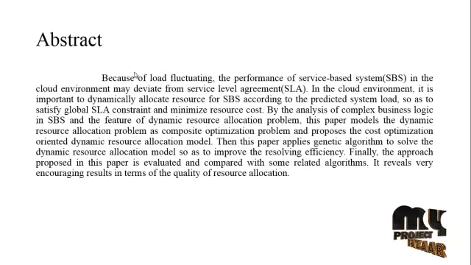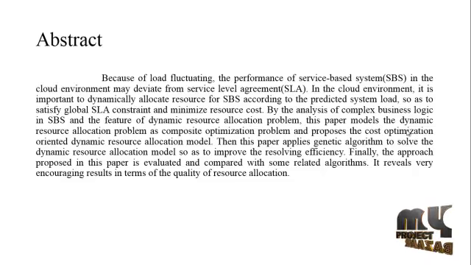Our project abstract: because of load fluctuation, the performance of a service-based system in the cloud environment may deviate from the service level agreement. In the cloud environment, it is important to dynamically allocate resources for SBS according to the protected system node, so as to satisfy global SLA constraints and minimize resource cost by analyzing the complex business logic in SBS and the future of the dynamic resource allocation problem.